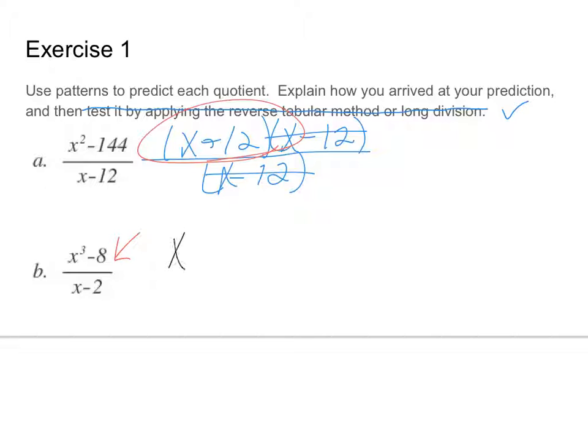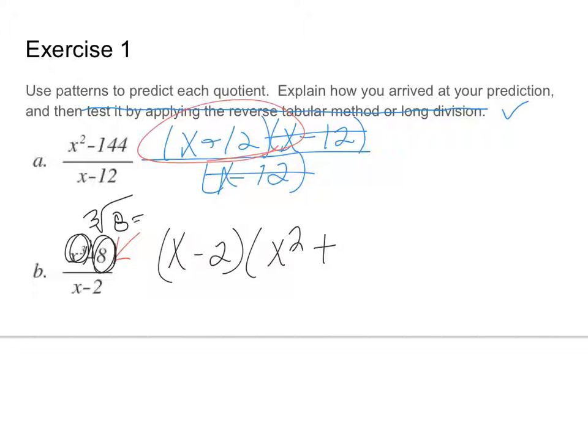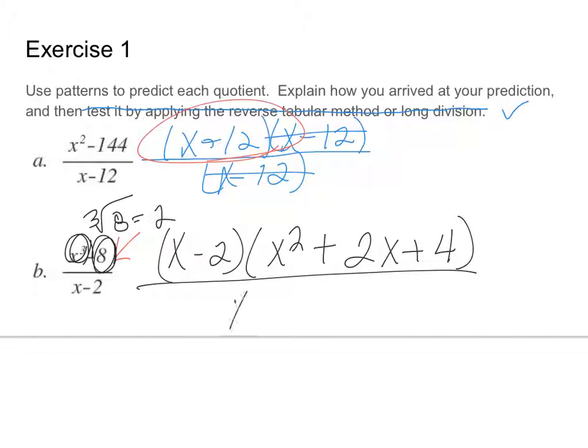I know I want x minus 2 first, and then you reduce the power, and I reduce the power. So we have x squared plus our cubed root of 8. Oh goodness. Our cubed root of 8 is 2. So 2 to the first power, 2 squared, all over x minus 2.